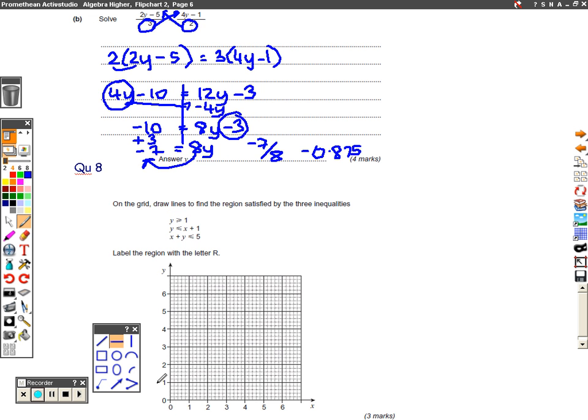Okay. Now, we could draw a solid line here because it was your equal sign in the question. If it wasn't a solid line, you would do a dashed line. Then we need to locate which area we want. It says y has got to be greater than 1. So we want greater than that line. So you've got to decide, do we want above the line or below the line? We want above, so the part we don't want, we shade. And that's y is greater than or equal to 1.